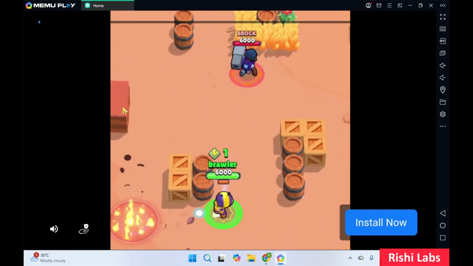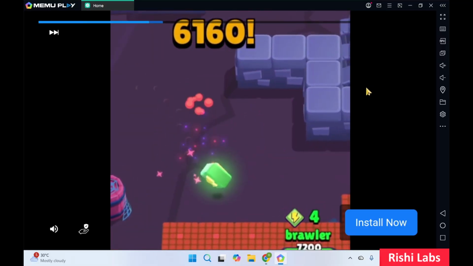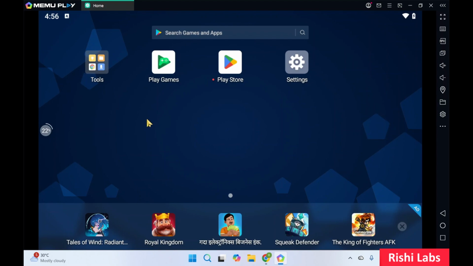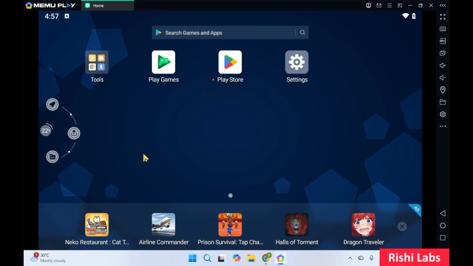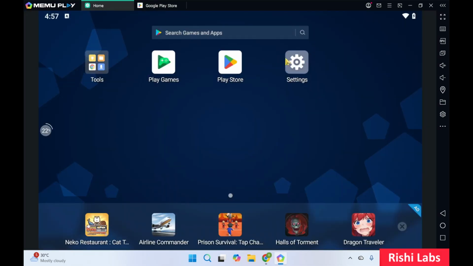So this is the home screen. As you can see, there are a lot of ads as the software is free. Let me skip this. So this is the home screen. Okay, over here you can see the RAM utilization. You get speed up, export file, change wallpaper options, lot of games to select. It's an advertisement. Okay, Play Store you can access. Okay, let's head back to the home screen.